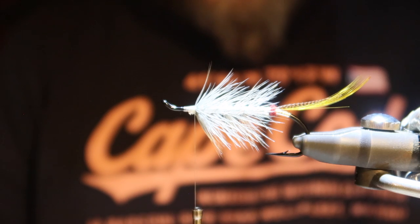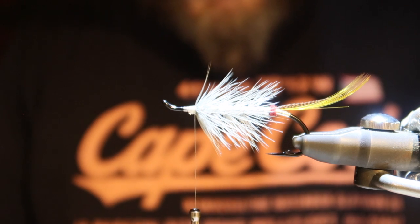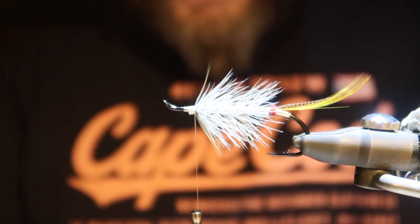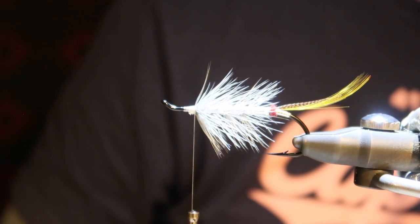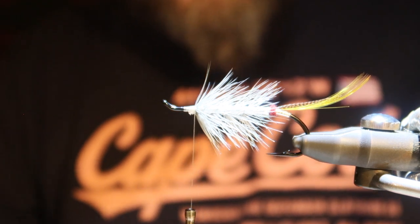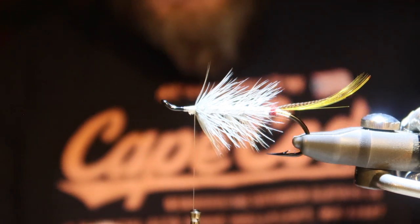So the throat is gonna be mallard. Let me see if I find this small one. It's gonna be too long. You know what I do? I do that as I always do. I use my own. And it's gonna have the same shine as the mallard.